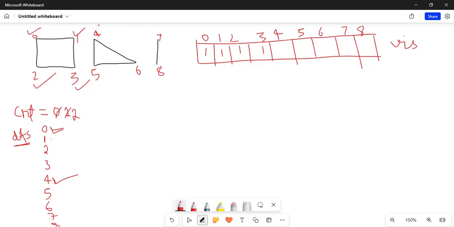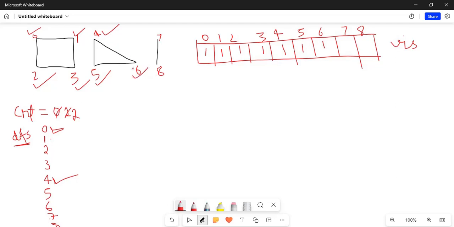This 2 indicates that the second component has started. So tick this 4 and the visited value of 4 is 1. Now 4 calls for 5 and 6. Let's first call for 5. Tick 5. 5 is unvisited, so make it visited. Now 5 tries for 4 and 6, but 4 is already visited, so 5 cannot try for 4. 5 tries for 6, and 6 is unvisited, so make it visited.